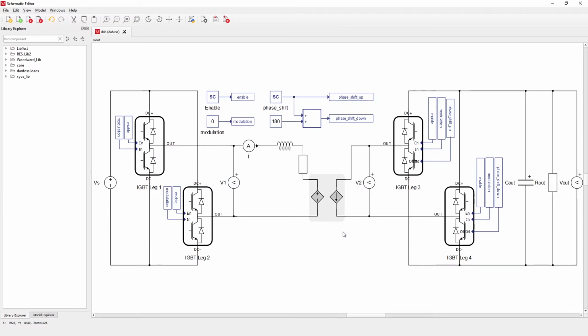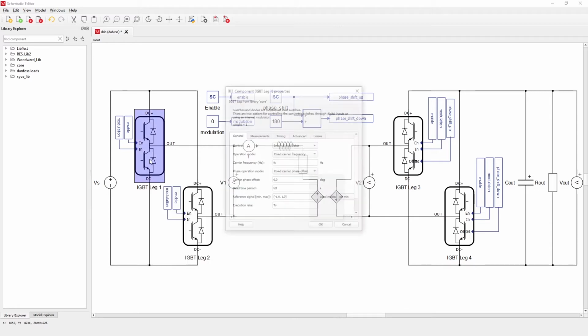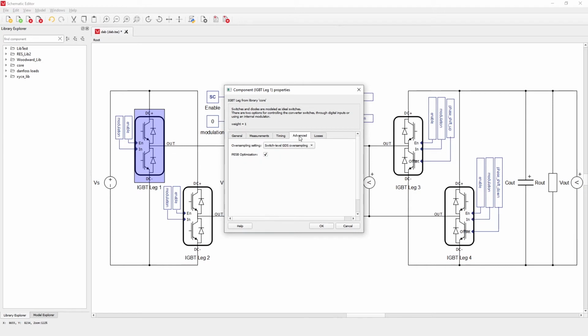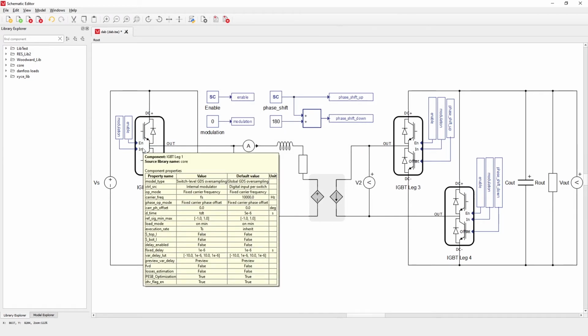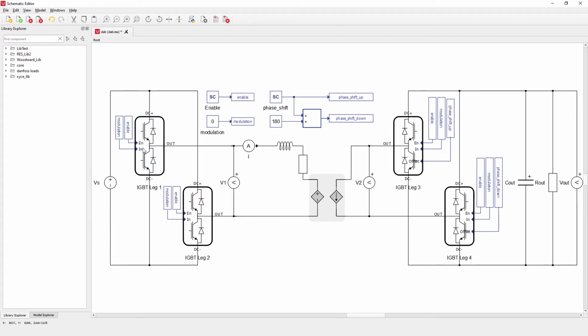This functionality is implemented into the already existing IGBT leg component. To enable it, simply drag and drop the IGBT leg component, choose the Advanced tab and change the oversampling setting to switch-level GDS oversampling.